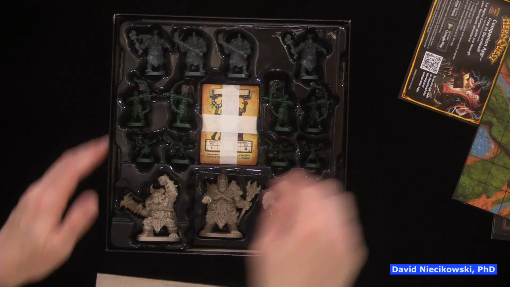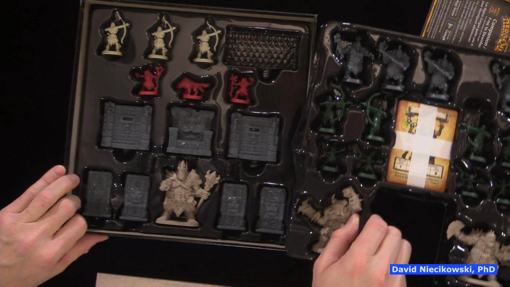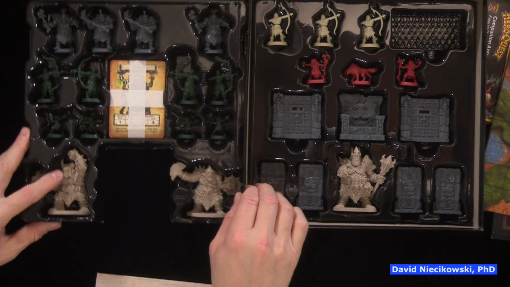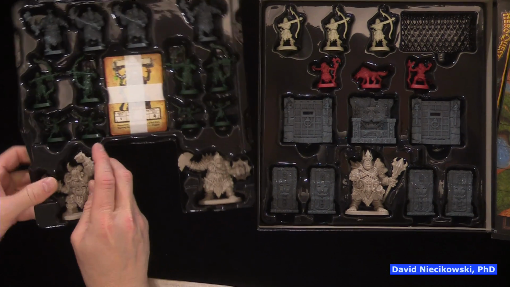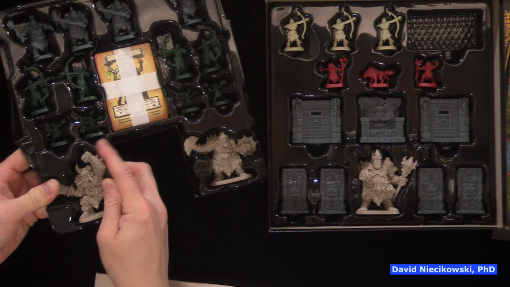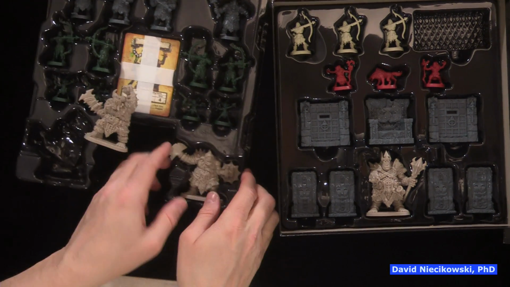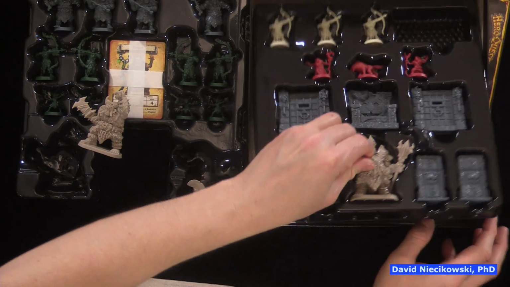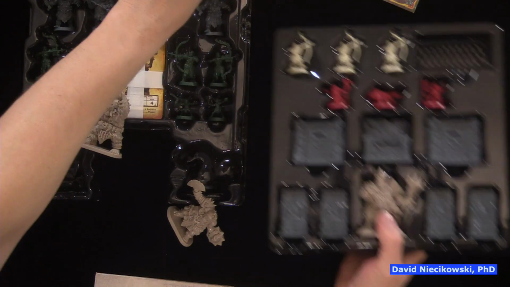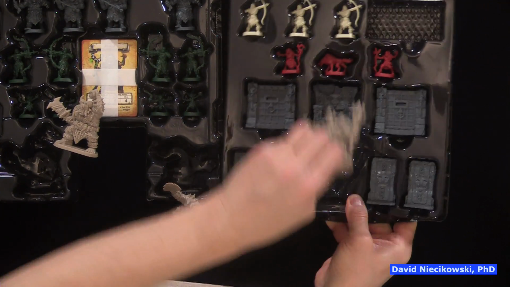So here we go. We have, oh my goodness, a new rotating, oh, look at that. There's a lot. Wow. So let's start showing what they look like. These ogres are quite, they're huge. And the plastic seems to have more detail this time. Anything underneath here? No. So let's see the ogres first.